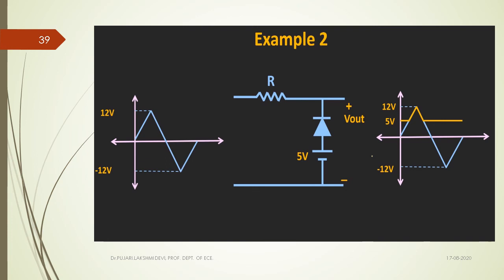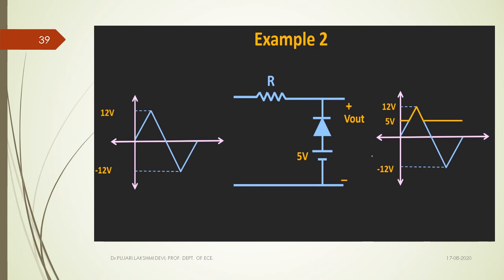So these are all the things we are going to understand with the analysis of different biasings connected to the diodes, either in series or in parallel clippers. You can take different examples from different textbooks and analyze the different waveforms. Then you will come to a conclusion and you won't have any further doubts about these examples of clipper circuits.